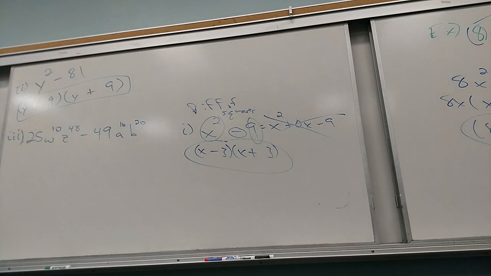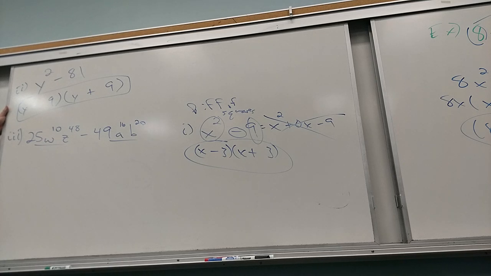Okay. How many terms are there? Two. They're always separated by plus and minus. So there are two terms. Is there a GCF? No. Can you cut everything in half? Which is really what a square is. Why is 9 square? Because I can cut it in half, 3 times 3, in half multiplicatively. So I can identify this as a difference of squares.